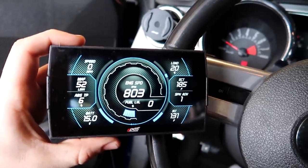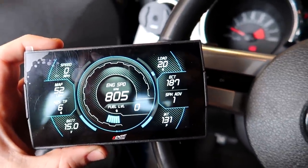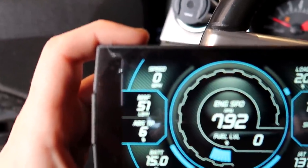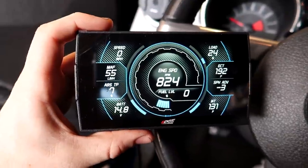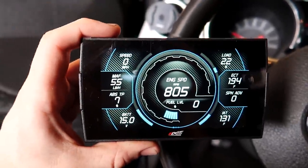I got it set up. I had to enter my VIN for some reason, but after a little bit of tinkering it seems to be working. It's reading my battery, my RPM, coolant temperature, and air temp. I have a lot of stuff read out on here — I just won't display speed since that's controlled by something else. As of right now it seems to work. I just need to find out from my tuner what my rev limiter is set to because I've never pulled that hard before. I want to go through some menus and see if there's a shift light feature.